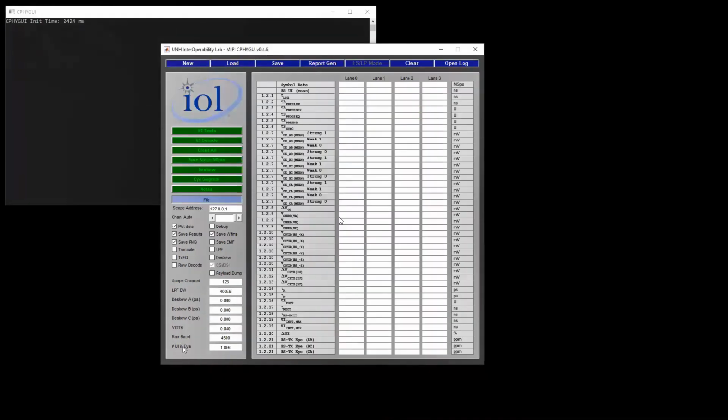When performing an eye measurement, the required number of UI is specified in this edit box. Performing an eye measurement is done by using the eye diagram button. Multiple oscilloscope captures are usually required to acquire enough UI. The collect option tells C-PHY GUI to perform successive captures until the specified number of UI is reached. The process option tells C-PHY GUI to process the acquired waveform data. The display option tells C-PHY GUI to plot the processed data.